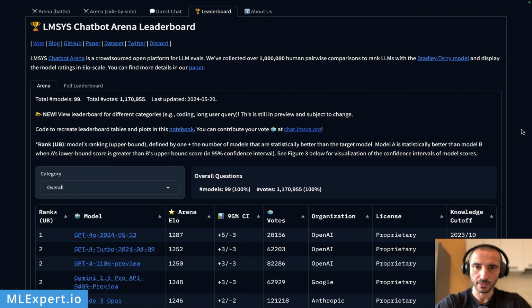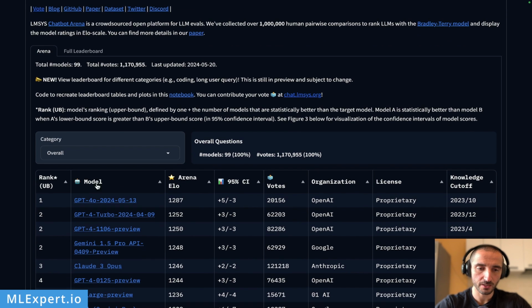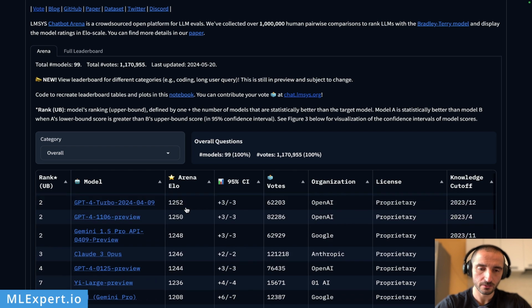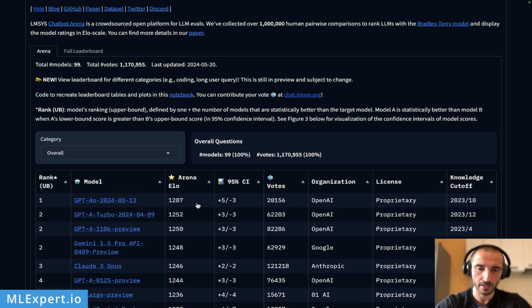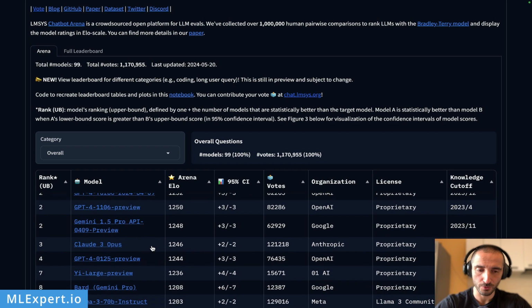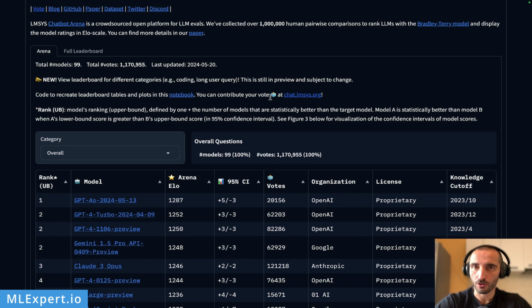The GPT-4o model has already appeared on the LMSYS Chatbot Arena Leaderboard, and as you can see, currently this model is the best performer of them all. It is beating the older GPT-4 models along with Turbo, and you can see that the actual difference right here in the Arena ELO is quite large compared to models such as Gemini 1.5 Pro and Claude 3 Opus. It looks like the GPT-4o model is truly, at least according to this leaderboard, the best performing model that we currently have.